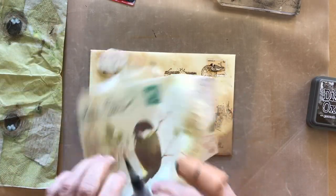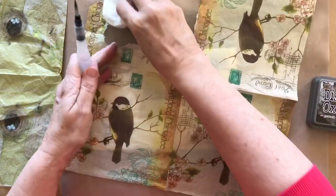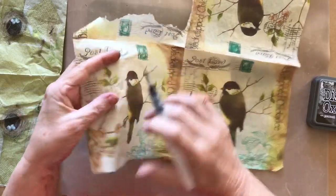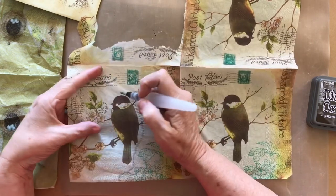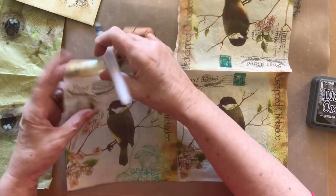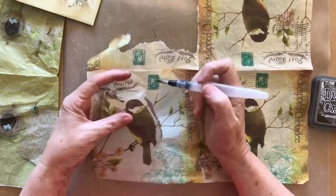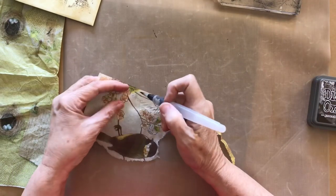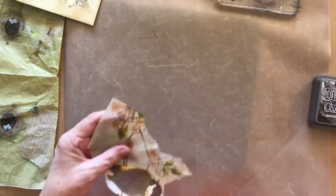Now I'm taking my tissue — I've already taken the backs off the serviettes, the different layers. I'm just using a water pen, which is just a brush with a channel that gets filled with water. You can use it to paint with, but in this instance I'm using it to mark out the tissue. Once you wet the tissue — these are just standard serviettes that you buy — they'll fall apart reasonably easily so you can cut your shape out without too much trouble. The water breaks the tissue down so it just comes away.